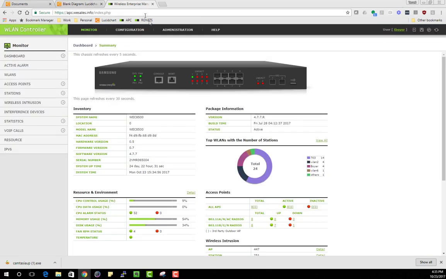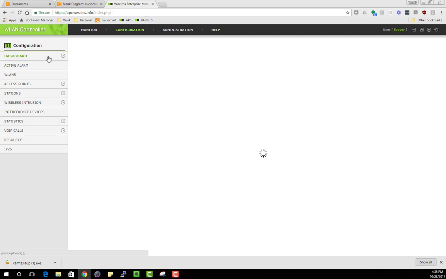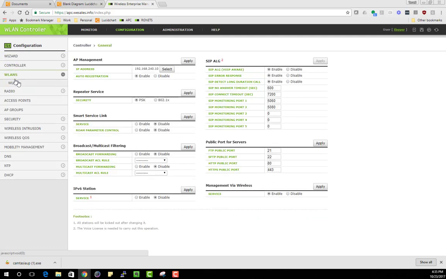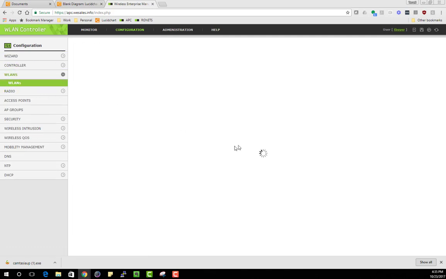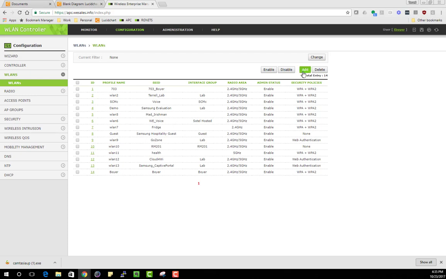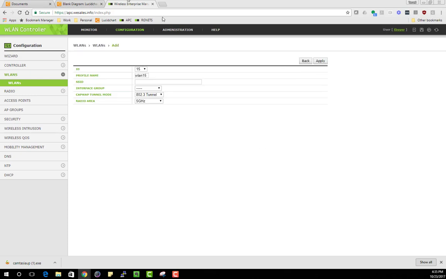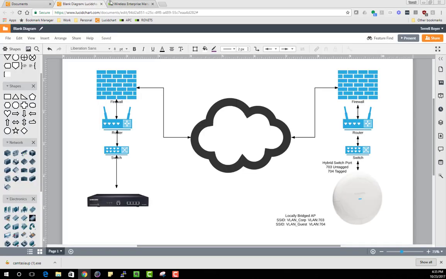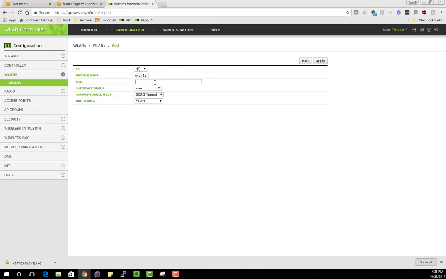Okay, going back to the controller. Alright, to start with, let's go ahead and create us a couple of WLANs. What did I say we're going to call those? VLAN Corp and VLAN Guest. For this particular exercise, it's very beneficial to have the profile name something meaningful.